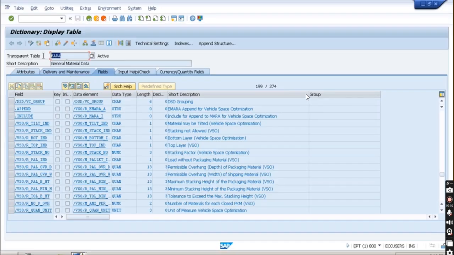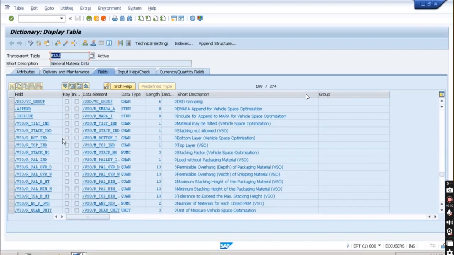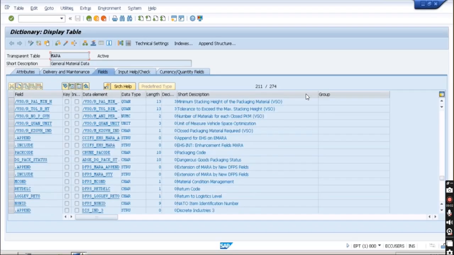With the help of the SAP customizing include, you can enhance the SAP standard database table or SAP standard structure. That is actually the customizing include, which is given by SAP itself.